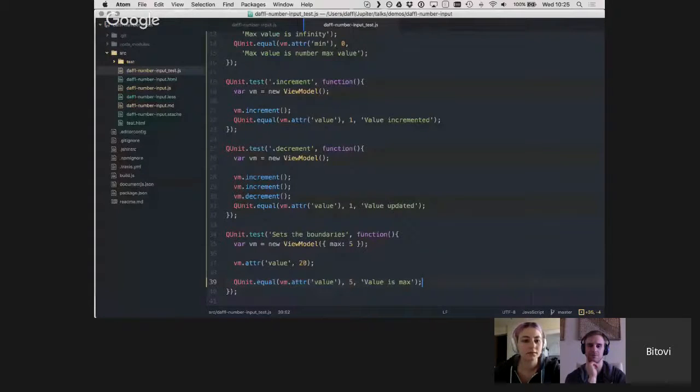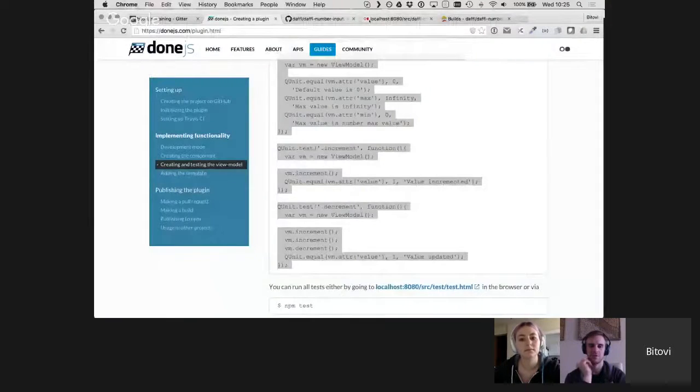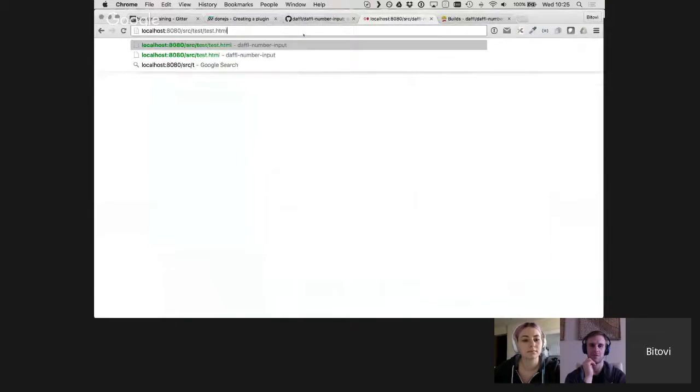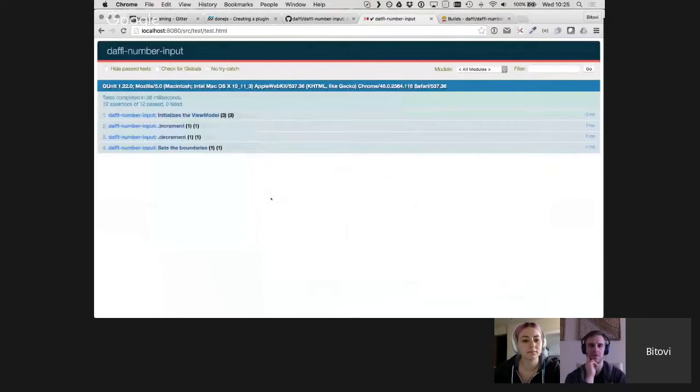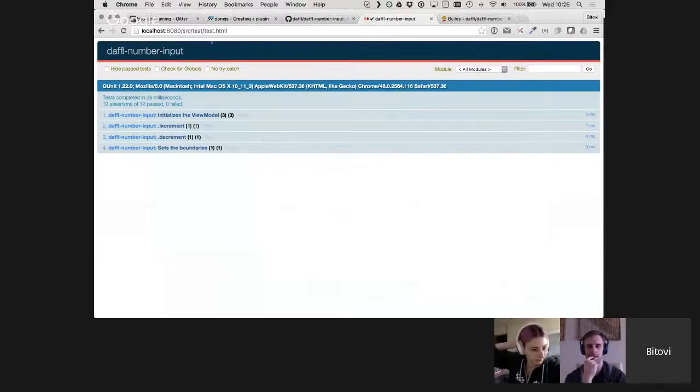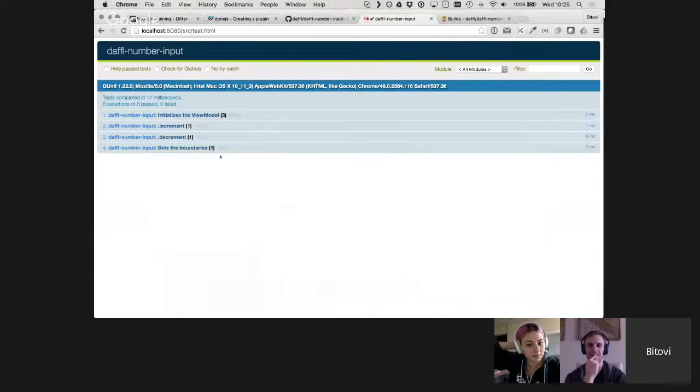Cool. Now let's look at this. Our server is still running. So we go back to test.html. I don't know why this stays red. They did all pass. I think it's a live load issue. If you go to this component test page, it works. Matthew, if you're watching. So it is all green, and you see down here that our test that we just added sets the boundaries. We can do the same thing for min as well, but I think that's okay for now.